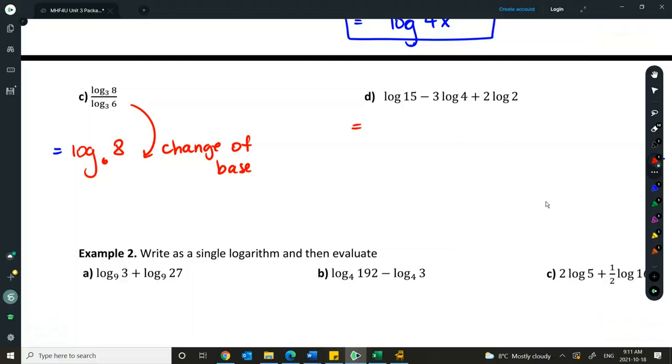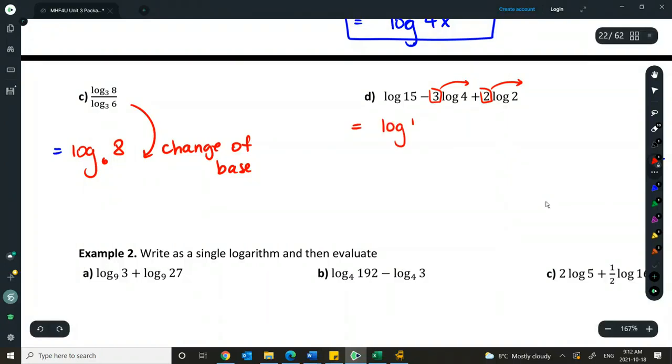Before you apply things like product rule and quotient rule, you need to make sure any values that are in front of your logarithm get reverse power ruled up into the logarithm. So before subtractions become divisions, I'm going to take these multiples in front and do the opposite of what we've been doing with power law. I'm just going to do it in reverse. All of these rules work both ways, right? If I can bring the exponent down and write it as a multiple, then I can take multiples and bring them up and write them as exponents.